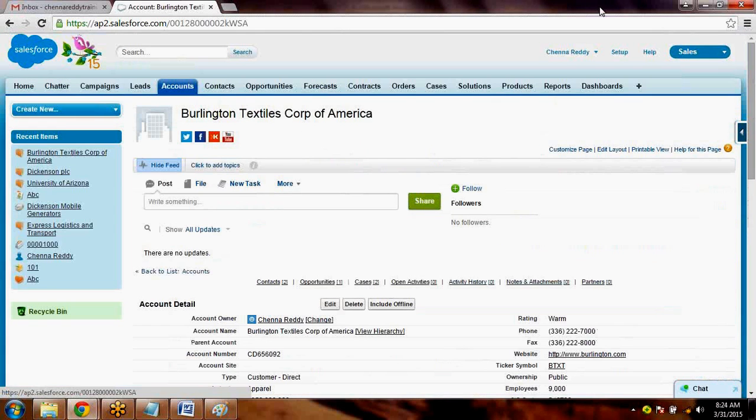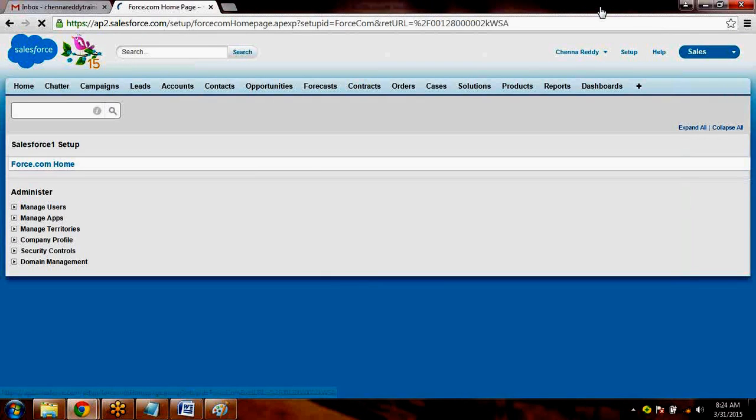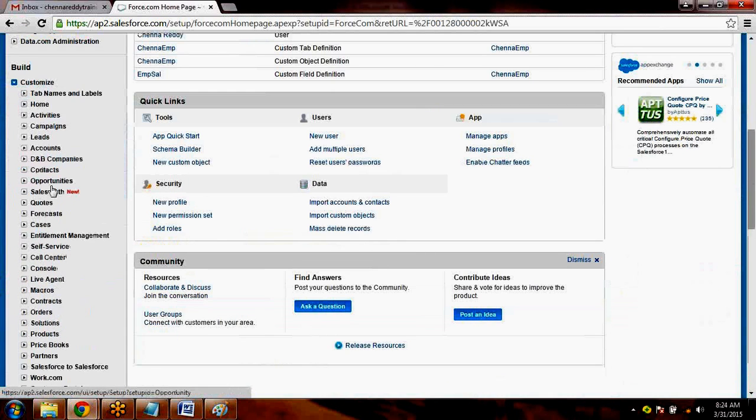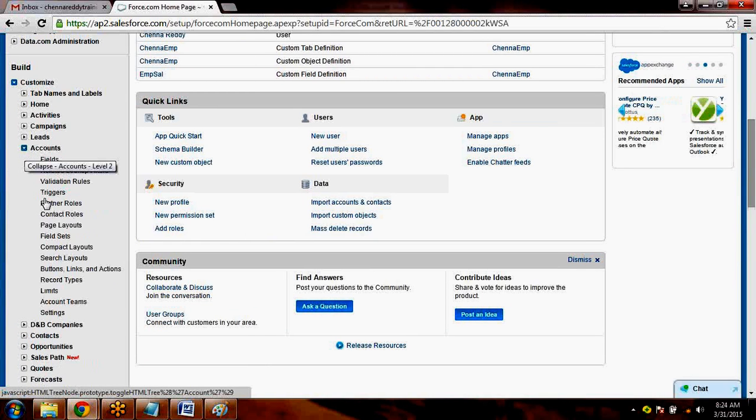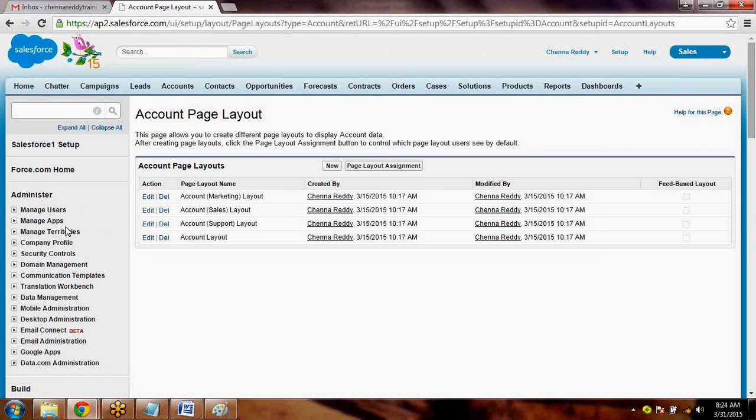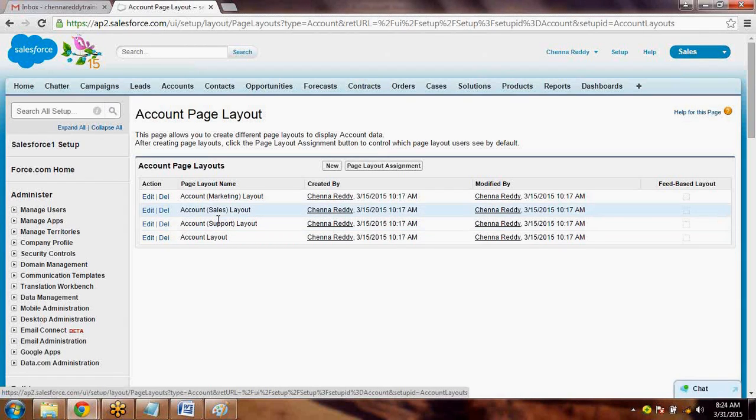If you want to do that, again go to Customize, Accounts. Then there is something called Page Layouts. Go there, and there is something called edit.